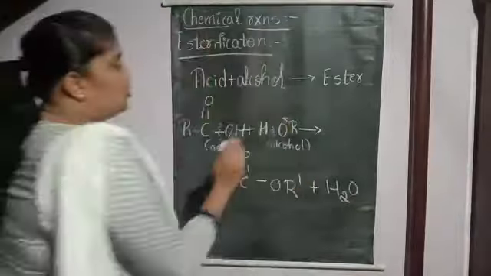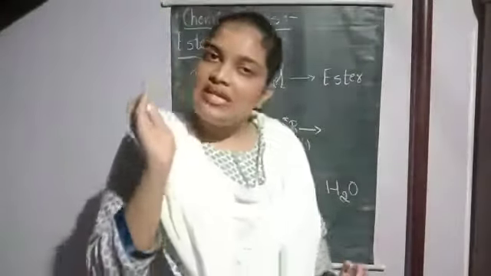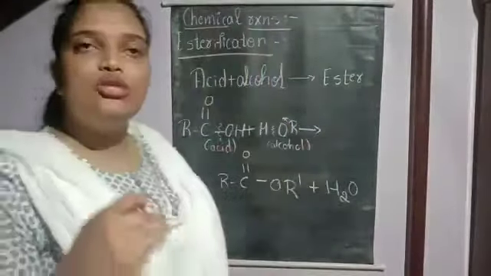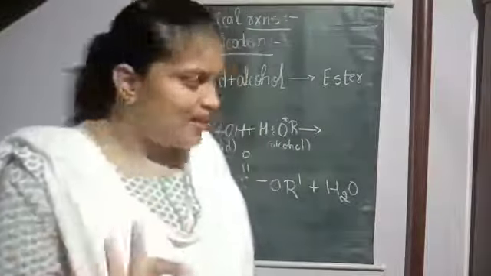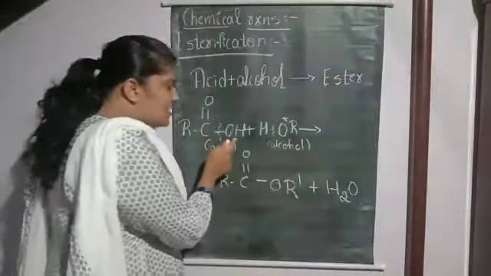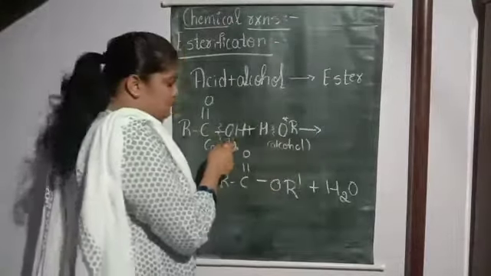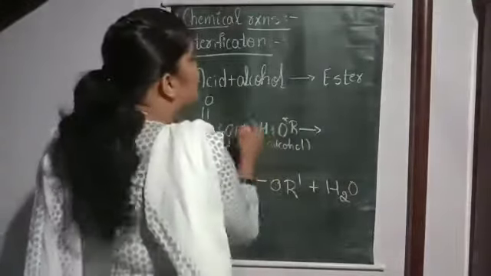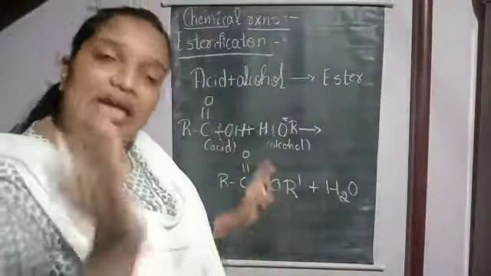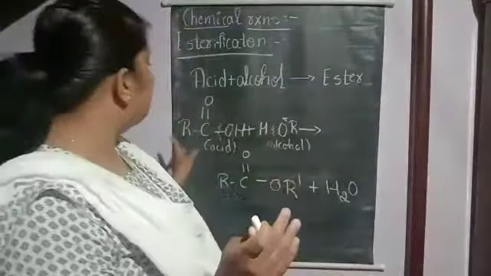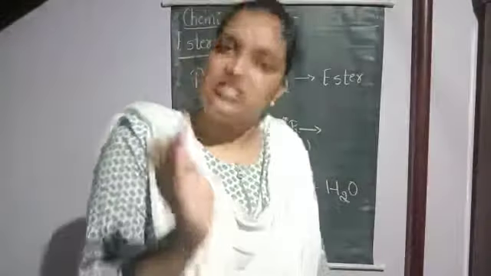Usually people will think that acid is the species which has to donate a proton. But in this case, it is not like that. Here, in the acid group, what is being removed? The OH, hydroxyl group is removed, OH minus. And here, H plus is removed from the alcohol. Now, how do we know that H is removed from alcohol only and acid OH is removed? It is experimentally proved.